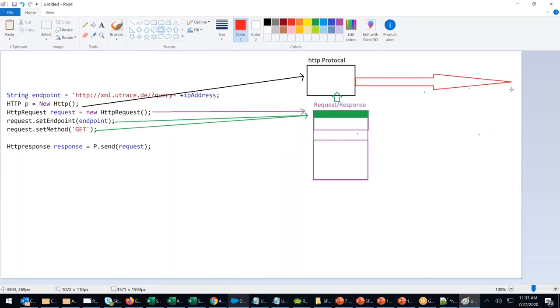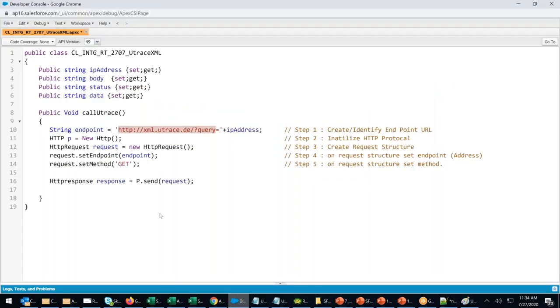This box is now going and contacting the server. This box knows because there is an IP address, there is a URL there. It's taking in a request. I told the method as GET, that means the response will also come in this format. Exactly the same thing. Now, after sending the request, I will get the response.